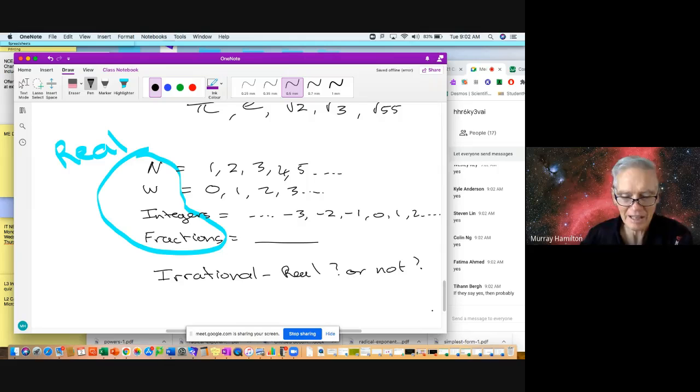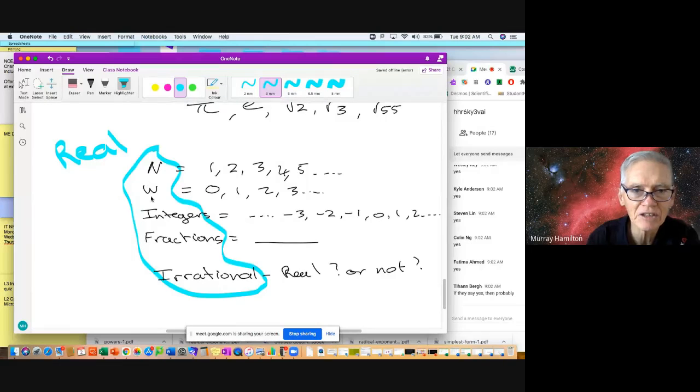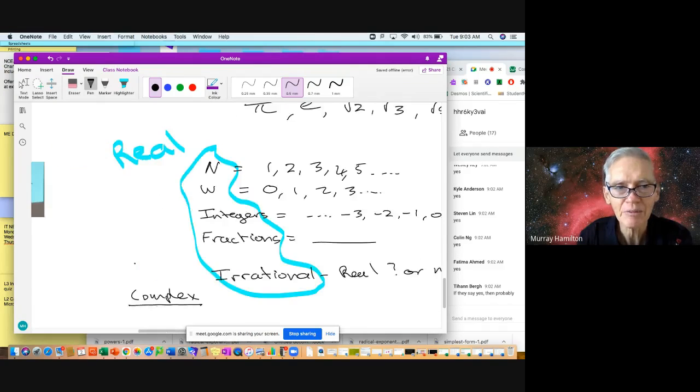Yeah, they are. They are actually part of your real numbers. Okay, so I'm going to just erase this out, and we're going to do this. Your irrational numbers are also part of the real numbers. So you've got natural, whole, integers, fractions, irrational. But outside here, complex numbers are not part of your real numbers. And we're going on to complex numbers. They're not classified as that. Okay, so you've learned something, some of you, that real numbers are there, right?